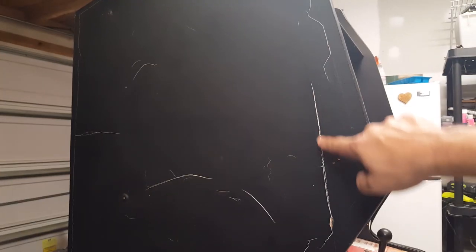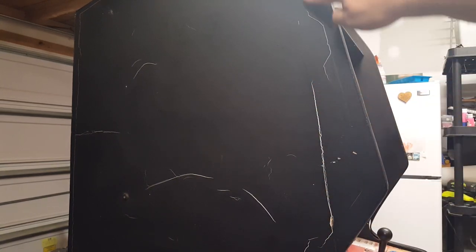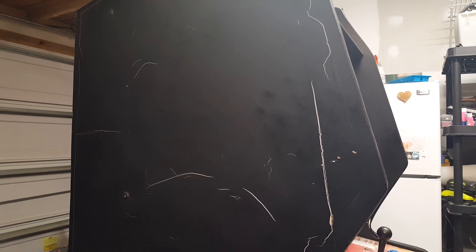What else we got? It looks like maybe some artwork. Looks like they might have just painted over the old artwork. So look at that, you can see these edges here. Probably old Hyper Sports artwork under there. So that'll need to be addressed. We'll probably need to pull that off, sand it, repaint it, maybe prime it, who knows.